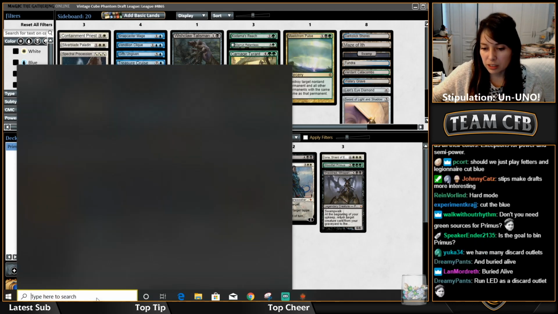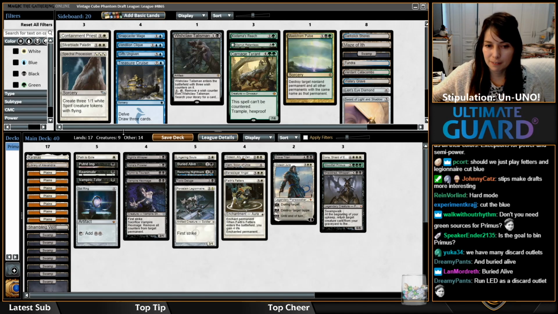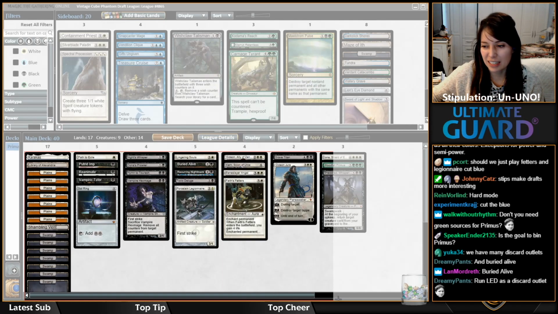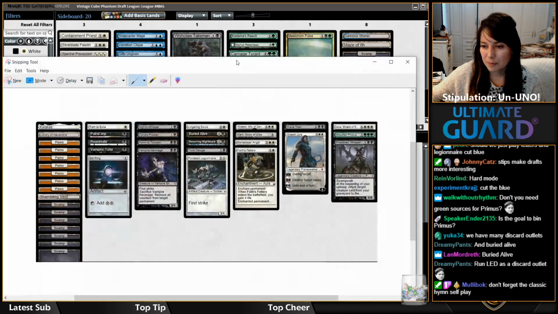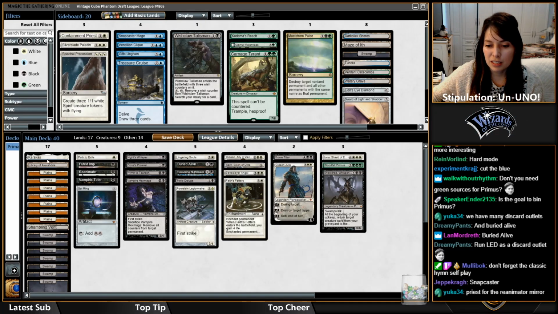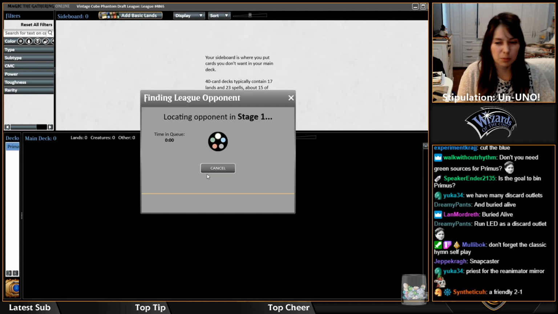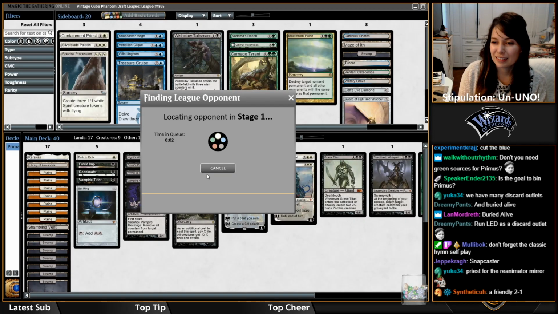Wow, this deck really went off the rails. Okay. Run LED as a discard outlet. So sad. Alright, chat, I want to hear your predictions. Oh yeah, that's true, you can discard him yourself. That is a thing you can do. I kind of feel this looks like a 0-3 or 1-2 deck to me.